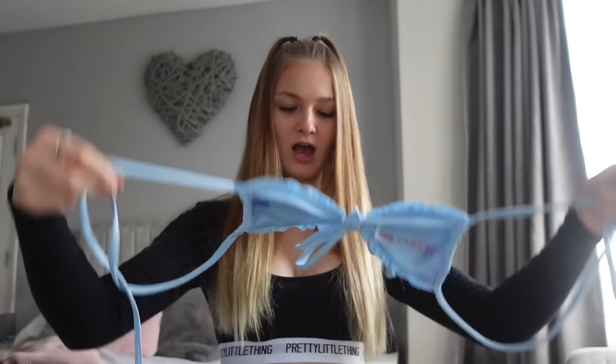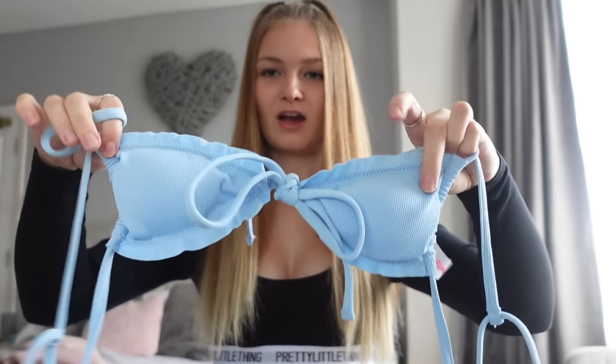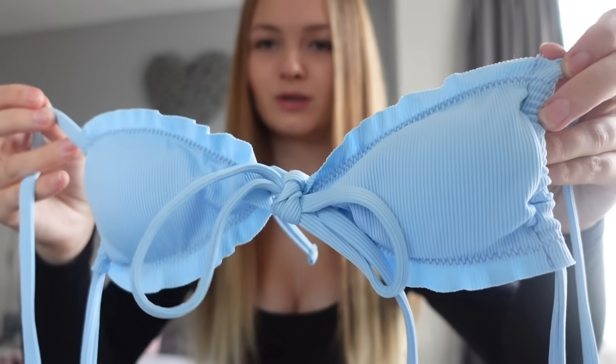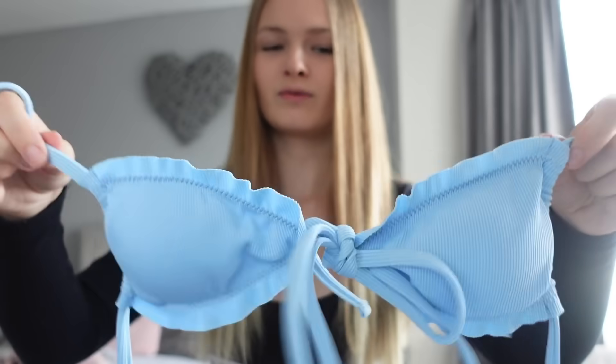Let's get on into today's video. So for the first bikini we have this blue frill trim tie front bikini. This is $5.50 which is extremely cheap, and I will put the price in pounds on the screen. I've got this in a size extra small. This is the top to the bikini — it might look a bit odd at first, but when I've got it on you will be able to see it properly. It kind of has this padded front here, which I do find a little bit small on me, so I would definitely size up. But apart from that, I absolutely love this design. When I'm trying it on I feel like it looks really nice. It's not the most secure.